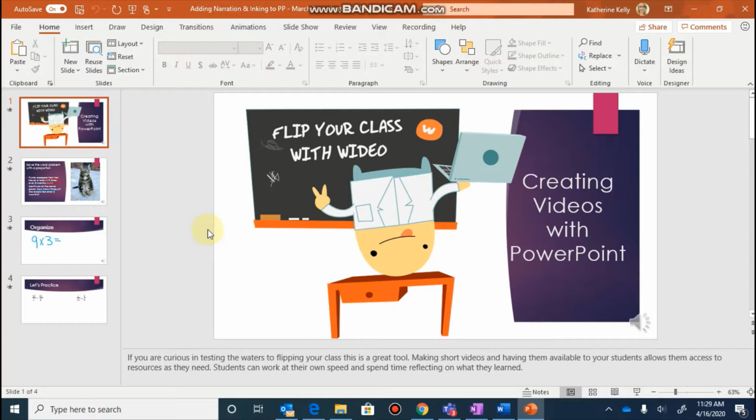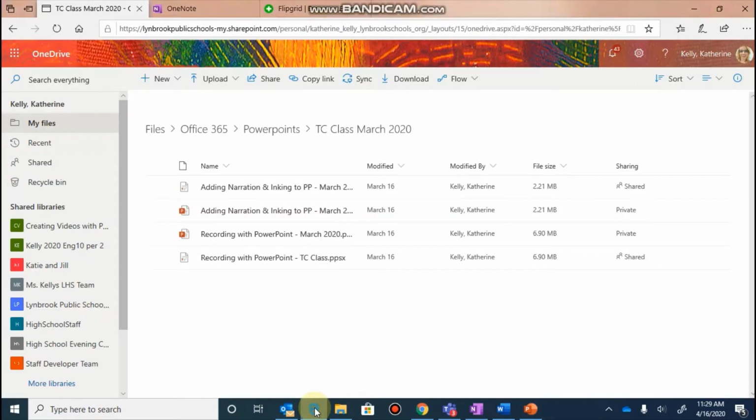By sharing a link instead of placing the actual file into a OneNote notebook, for example, you're going to be able to keep your notebooks smaller, which will help with the syncing. So in order to be able to share this link, we need to go back to our OneDrive and locate the place where we have this file saved.